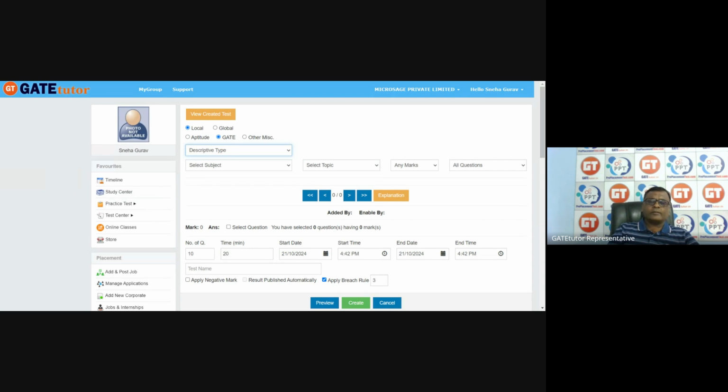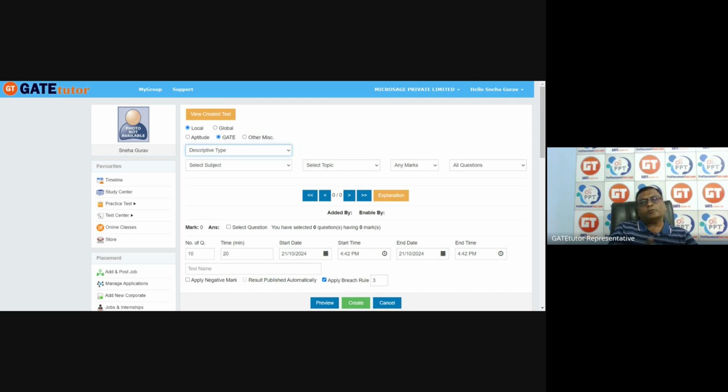After completion of the examination, the student can create a PDF of their answer sheet and upload that answer sheet on GATEtutor. And after completion of the examination, as an examiner, you can download that answer sheet, see it, check their answers and papers, and you can give partial marking also, like 2 out of 5, 3 out of 5, something like that.